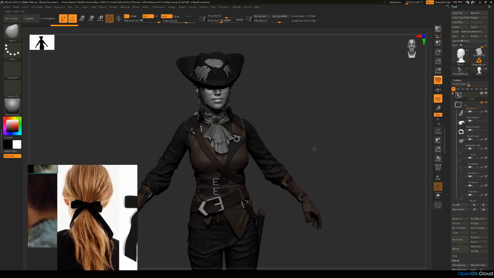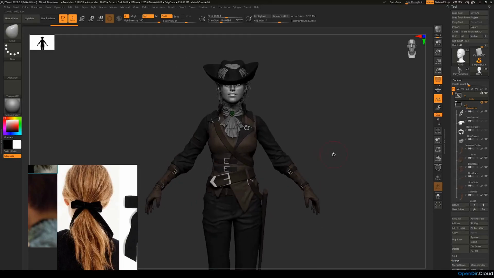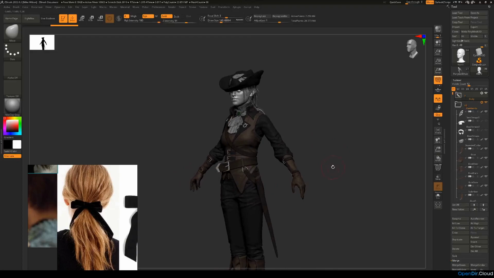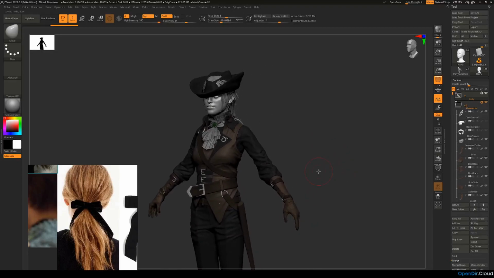Okay, and she's obviously missing her coat. That's the other thing as well. We have to come up with a coat. Okay, so those are the other things that she's missing before we complete ZBrush and everything like that. So what we'll do in the next section, now that we've merged the character together, we put the head mesh and everything back together, everything's all hunky-dory apart from the hair clipping and the hat there.